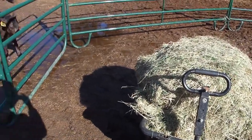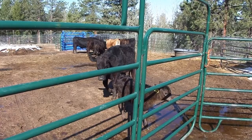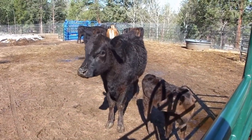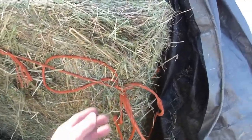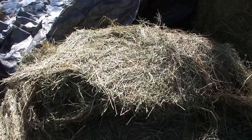So what I do from here is I just park the cart in here and bring it in a handful at a time. Otherwise these guys will trample the whole cart and me. These big bales of hay are pretty handy. The way I do it is I just tie this string and then go back about five leaves. That's about how much they'll eat in a day, and then they fold up really nice. I just put them in the cart.